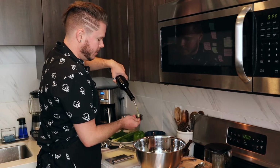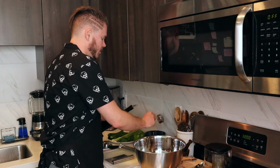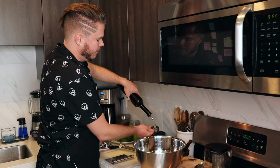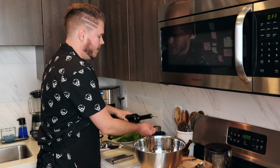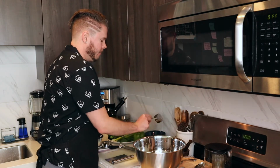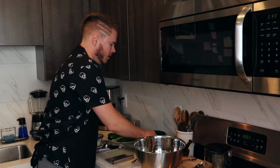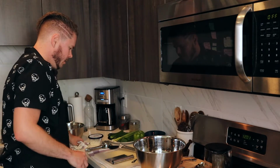I do like sour stuff. I prefer sour. Yeah, I'm going to do a 1/2 cup. The way I cook, I eyeball stuff. I usually don't measure it. I usually write down the main ingredients and then I kind of just figure it out. I've been cooking for a very, very long time, since I was a kid, so I kind of know my way around things. Then we're going to let that chill. That should be pretty good.